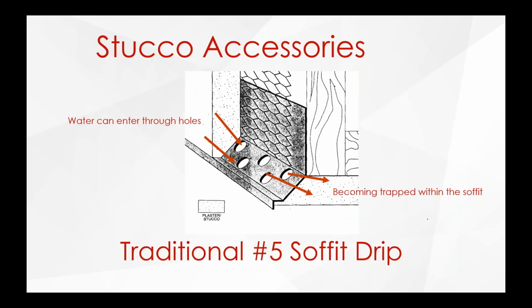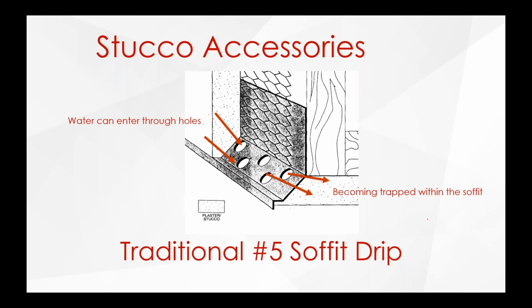Now, there's an old accessory generically called the number 5, and it had these big holes in it. Some of you may remember that one. Those were keyholes. Back in the day, they wanted the stucco to go into those keyholes and hold the stucco closer to that accessory. That's back when everything was cement: your scratch, your base, and your finish coats.